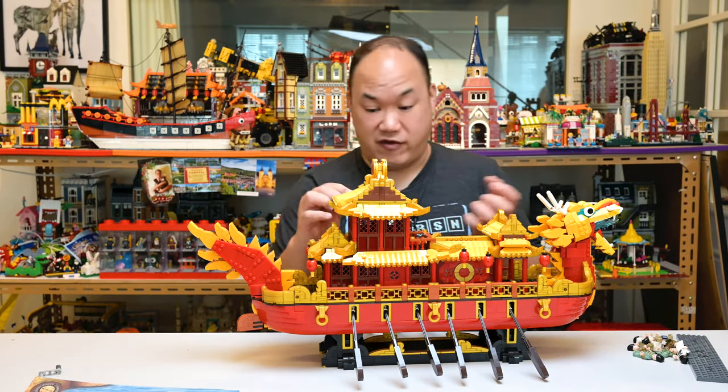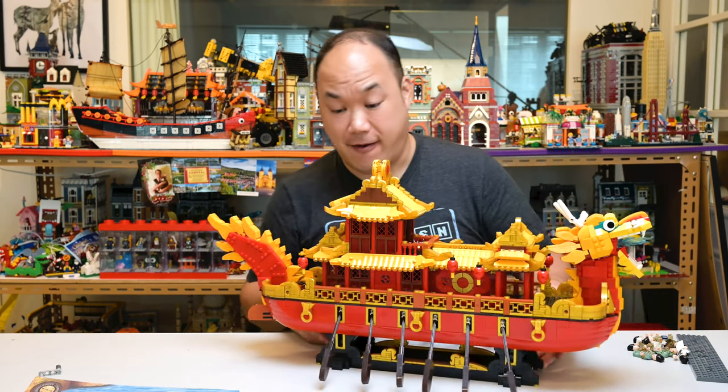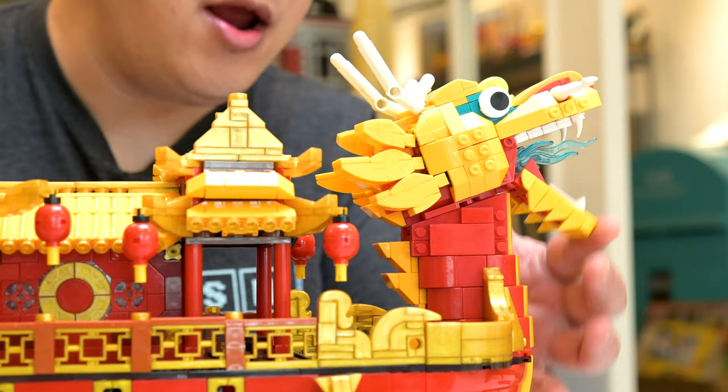One little piece just fell off, and I don't know where did it go. Where does it belong? I know it came off the top. I'm sure you guys can spot it. This piece fell off.